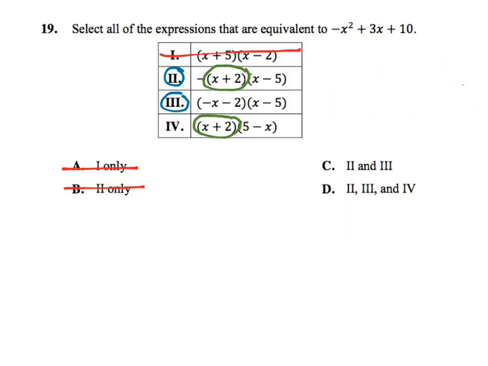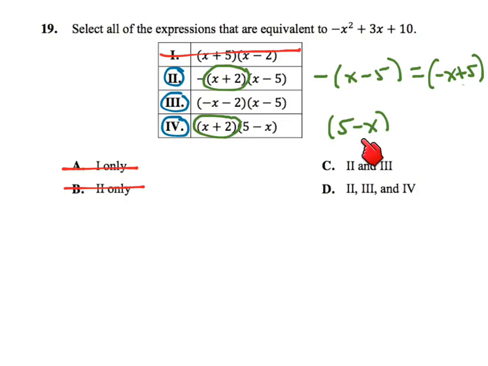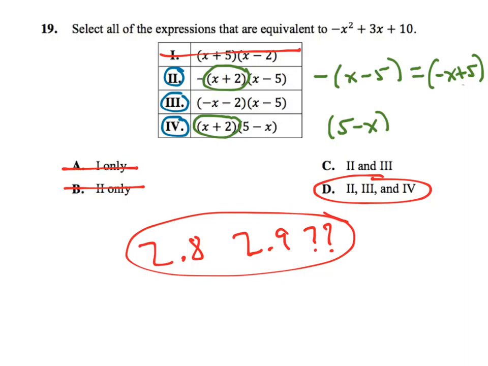All right, so now we just need to check 4. And, well, if I compare, x plus 2 is the same. How about these? Negative x minus 5 and 5 minus x. Are these the same? Well, if I distribute that negative in, I'm going to have negative x plus 5, which if I turn that around is the same as 5 minus x. If I use the commutative property, it's the same. So that means all these 2, 3, and 4 are equivalent to our given expression. You could practice it with ZZ8 and ZZ9.